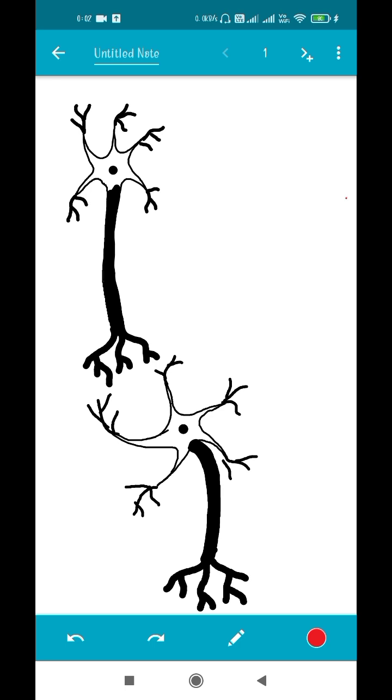Synapse is the point of contact between the terminal branches of the axon of a neuron, the axon's end point, and the dendrites. So the point of contact, as you can see in the figure, there is no physical contact. There is no touching in between, but they are transferring information from one part to another. So that is known as synapse. So there are two synapses. So you can see that entire connection is known as synapse, and the gap in between the axon ending and the dendrite, that is known as synaptic cleft. So these are two completely different terms, so don't get confused.